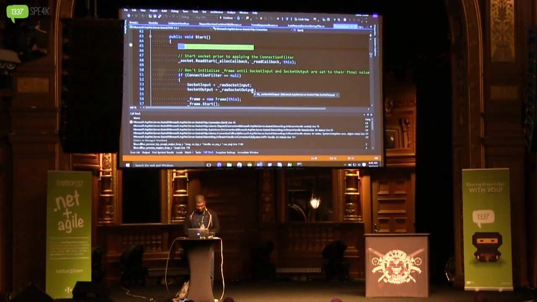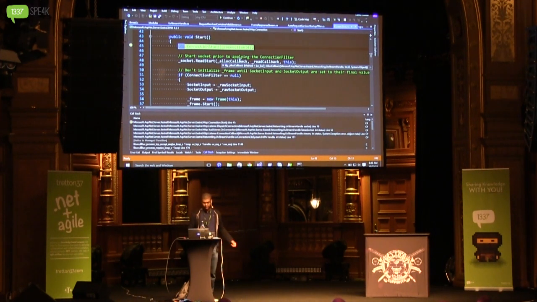All right. So whenever a request comes into the pipeline in Kestrel, this is very specific to Kestrel itself. The API for libuv is very node-esque, so it's based on callbacks. You call read start, and you pass in two callbacks: the callback to allocate a buffer and the callback to actually handle the read. Whenever they have data for you, they say allocate a buffer of this size. You allocate it, pass it to libuv, and they fill it in for you. And whenever the read is finished, they'll call you back with some data.